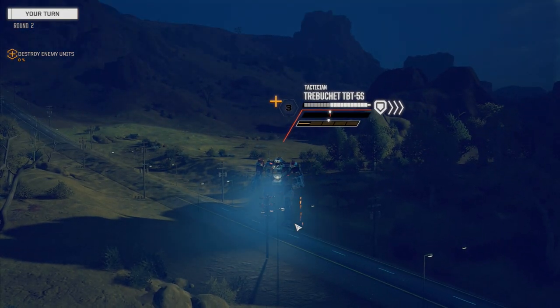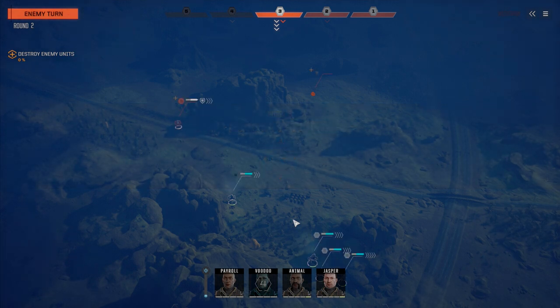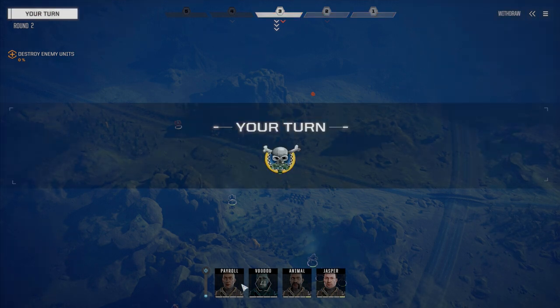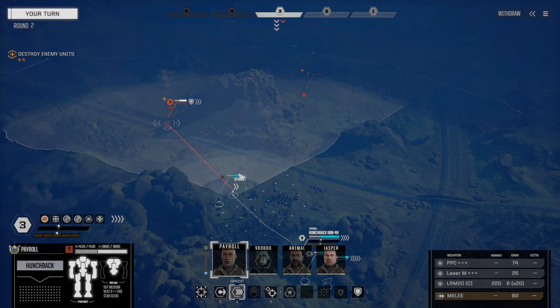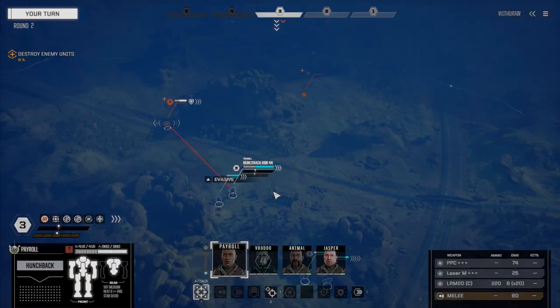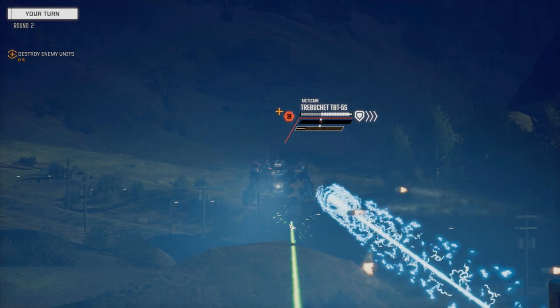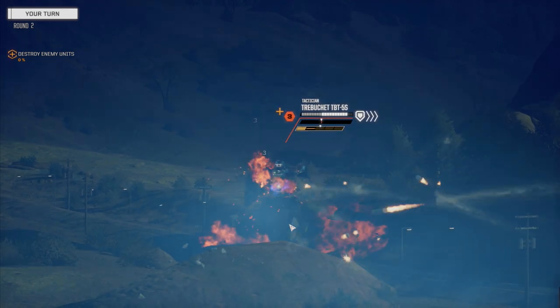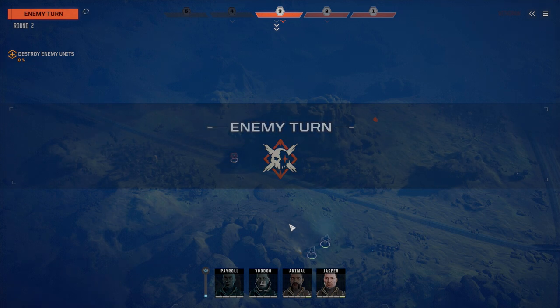Eh. When it does hit, though, it's going to be nice. 120 damage. Yeah. All right, payroll, let's get you up here. Same idea. Moving forward and torso twisting. Going to fire straight on the trebuchet again. We want him to be really, really nervous about being up front.